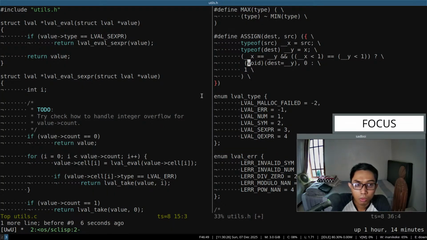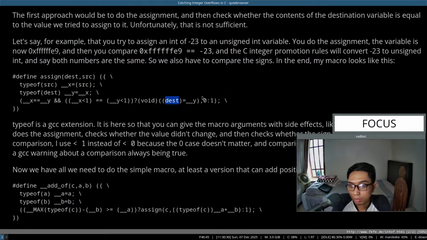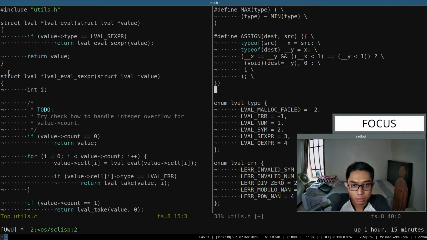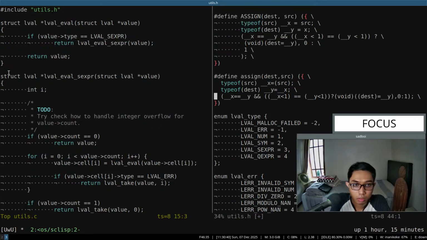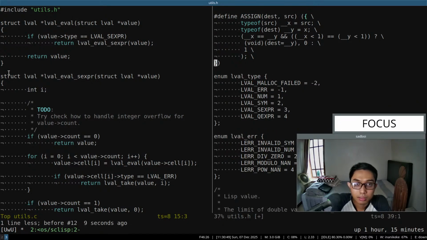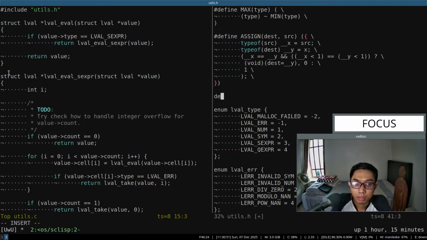Oh. Let's copy this. It's also red. Interesting.